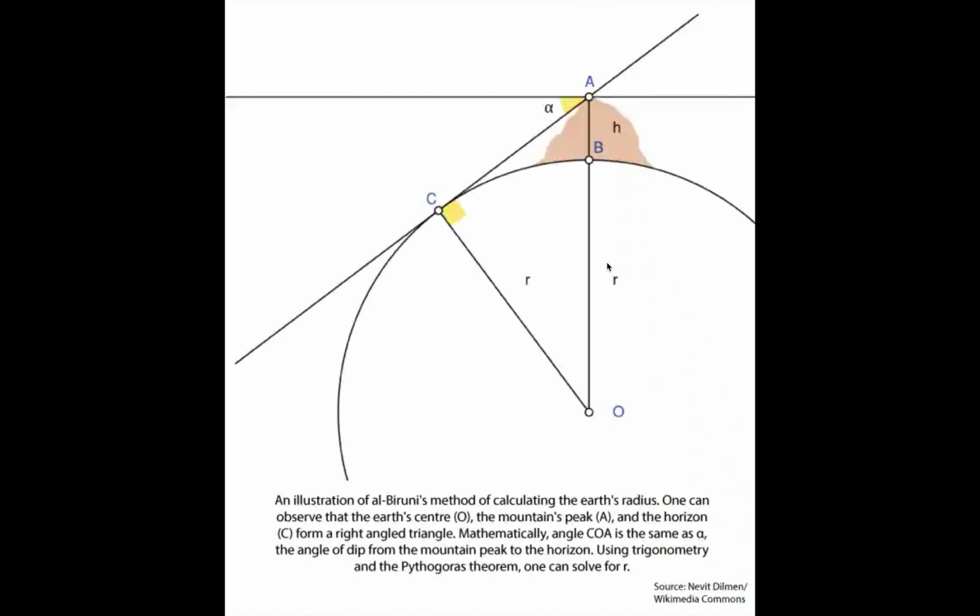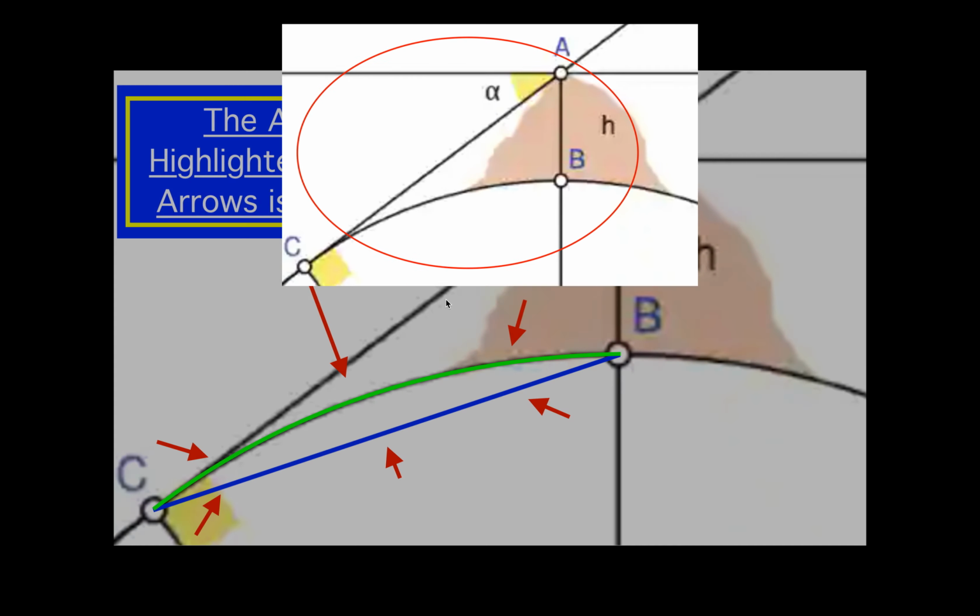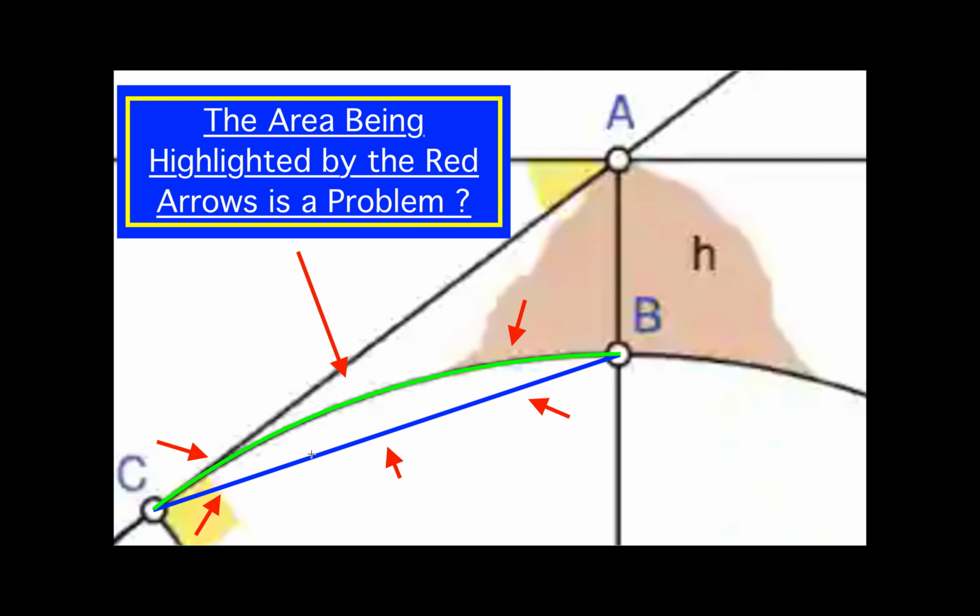Now, in my last video, I focused on this area, okay? And I pointed out that that was not a triangle. And our opposition didn't seem to understand why I focused on that. I pointed out last night how this was a problem. This area here was a major problem. And they didn't seem to get it. They accused me of being incorrect. But I'm going to explain now how I'm not incorrect, not even remotely.